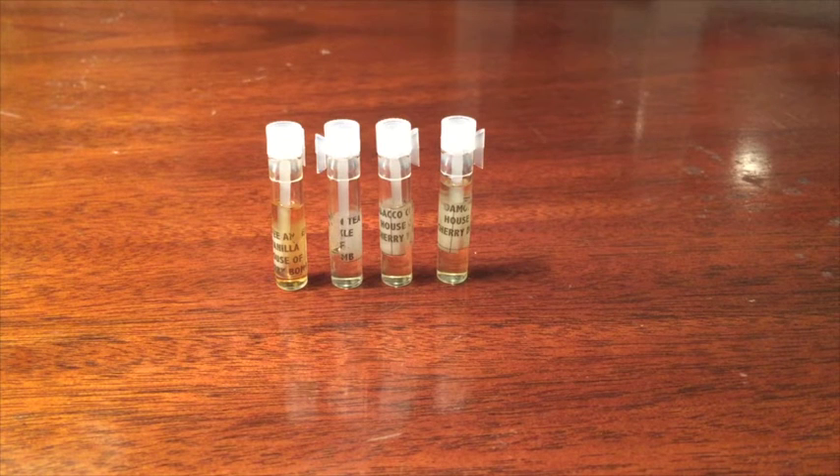The next one is called Tobacco Cognac. This one I'd be interested in. It's $75 and has notes of tobacco, cognac, ambergris, musk, and honey. This one is so nice. I get a really nice combination of dry tobacco with just a hint of booziness and honey. This is really well done — I think at $75 this is a steal at the price point. The tobacco is way more there than the cognac or anything else. It's a dry tobacco at the start, then sweetens up a little bit with the honey. I think this is a great work scent — I could see guys wearing this one to work. This one is a good fragrance.